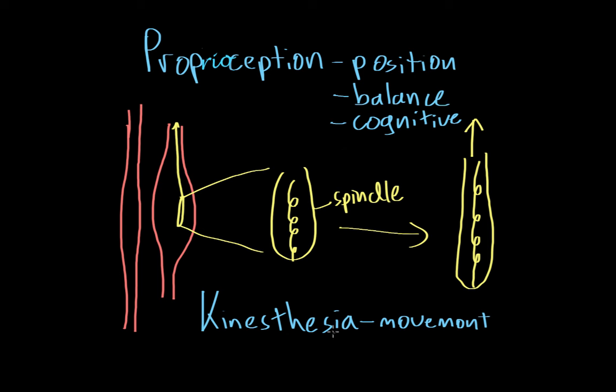On the other hand, kinesthesia is a little bit more behavioral. And what I mean by that is, let's imagine that you're playing golf or trying to hit a baseball. You're constantly swinging, sometimes you miss, sometimes you hit the ball, but every single time you actually swing the bat or swing the golf club, your body is able to detect exactly how it's moving. And so over time, if you learn that if I move in this direction I'm able to hit the golf ball, or if I move in this direction I'm able to hit the baseball, then over time your body is able to detect exactly what that movement is and start to undergo that movement more and more often. So you're able to actually teach yourself exactly how you should move in order to successfully complete whatever task is at hand. So that's just another way to distinguish between the two terms.